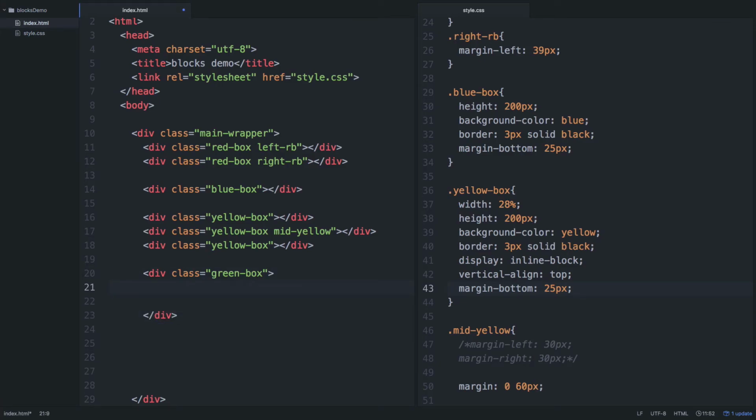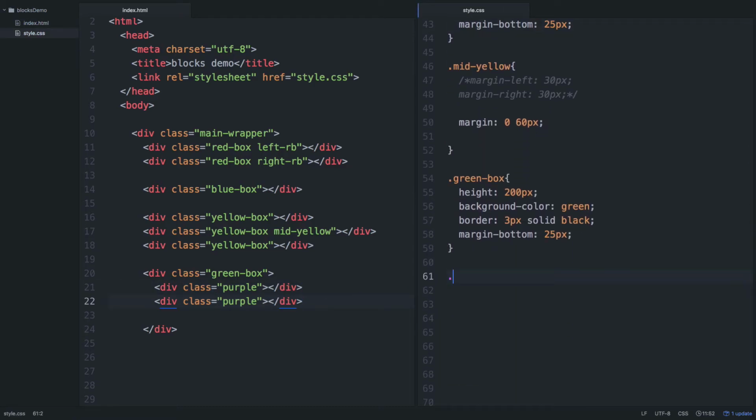So this will be a div. It's going to be purple. Right? These two are the same. Then I'm going to say dot purple.